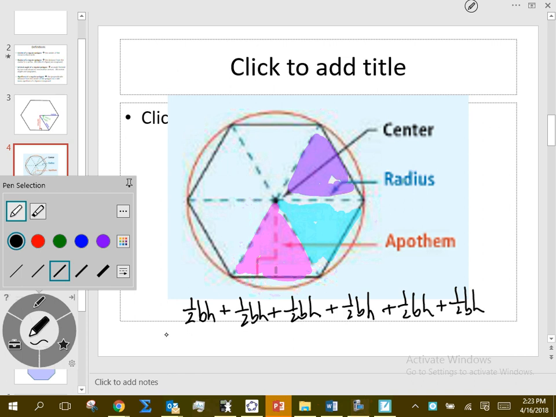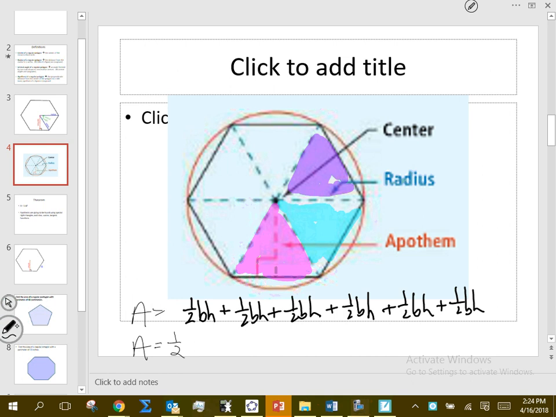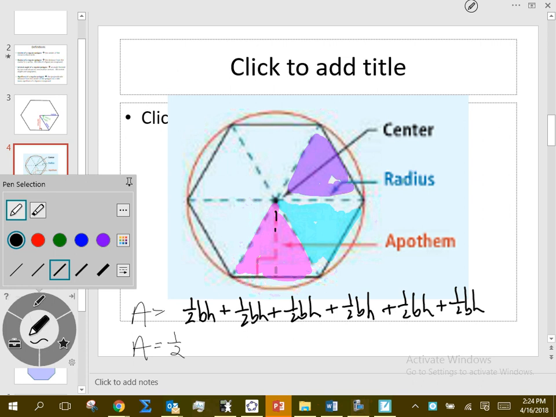All right, so do they all have 1/2 in them? So that would be the area of that hexagon. I'm going to take a 1/2 out. Something else that we learned, or that we will see, I guess I did write up here in the definitions, is that this apothem right here is the same as that apothem, which is the same as that one. So those apothems are all the same. And in this case, they are the H for the individual triangles. Does that make sense? They're the altitudes. So I'm going to take that H out.